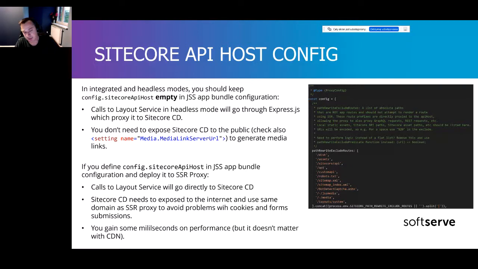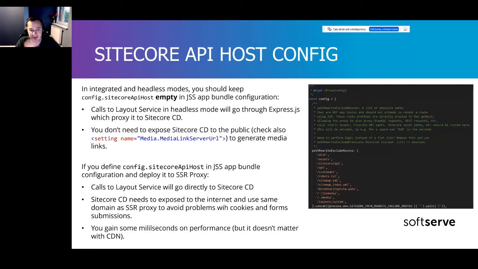Instead of a Sitecore CD address, you will use this Express.js address. You don't need to expose the Sitecore CD server to the public, because actually the Sitecore CD server will only be called by this JSS server-side rendering proxy. So you can just limit access to the IP address of the proxy.